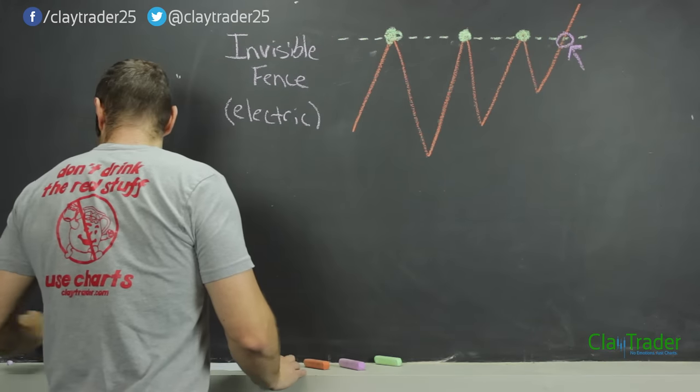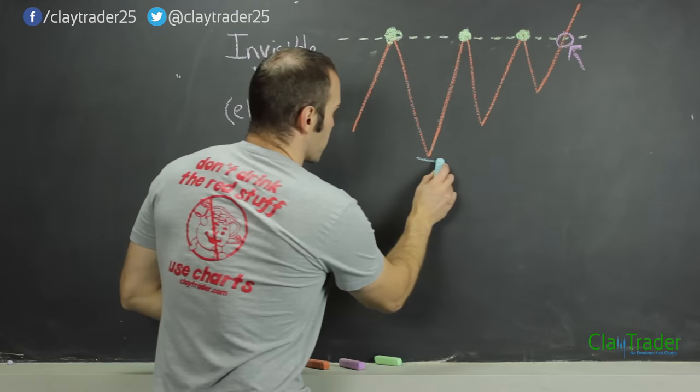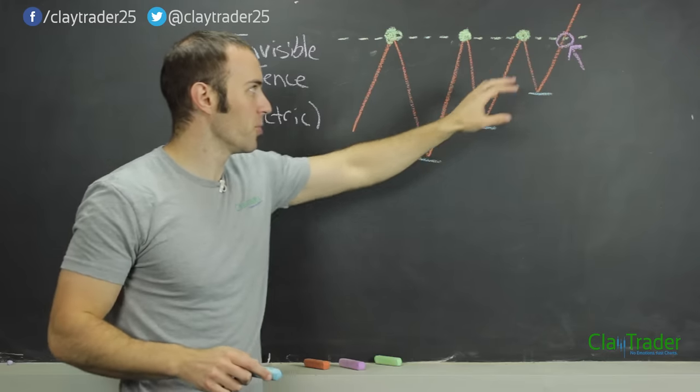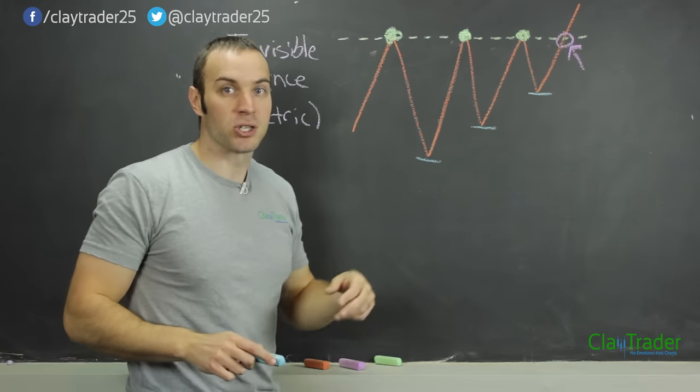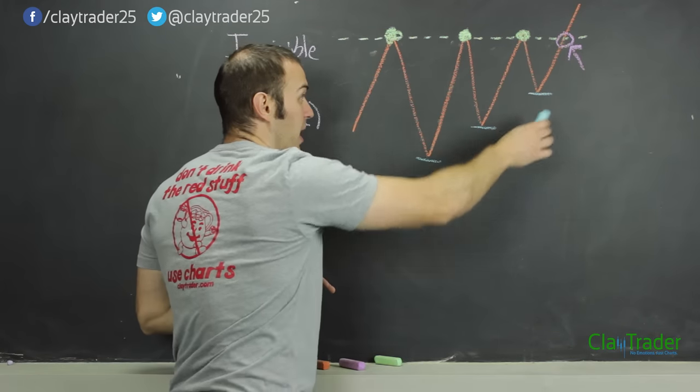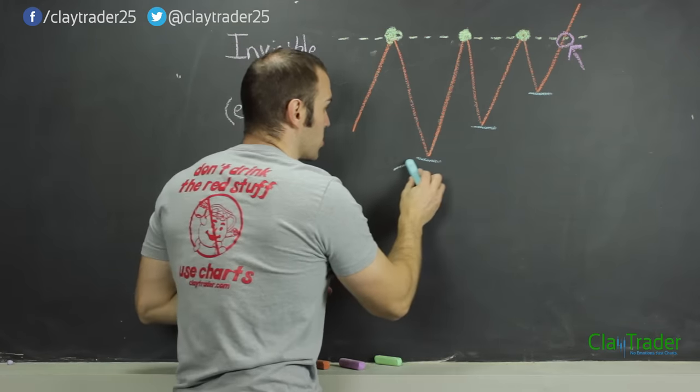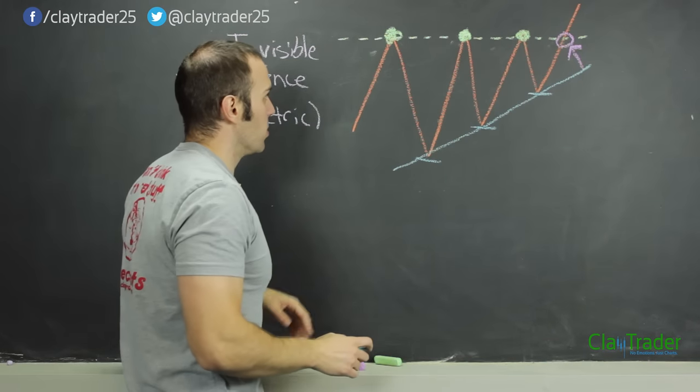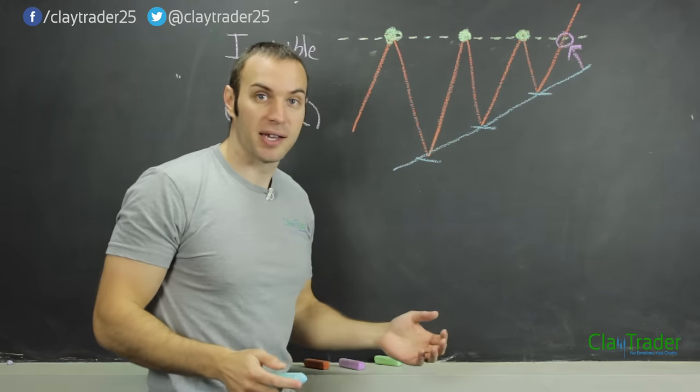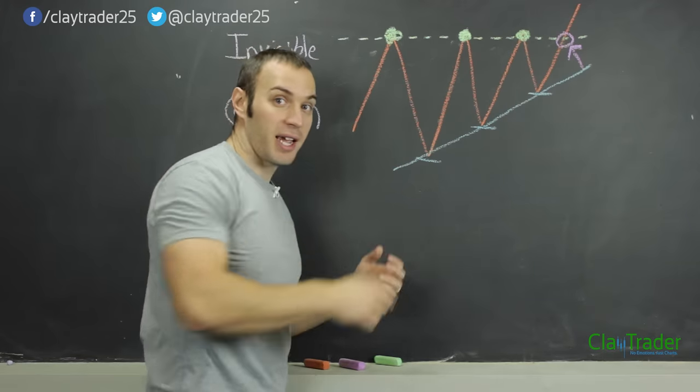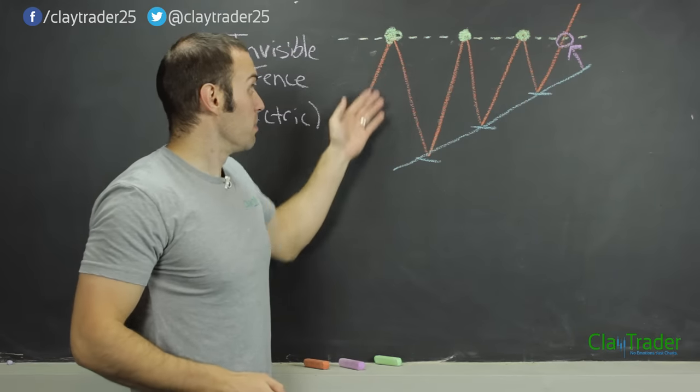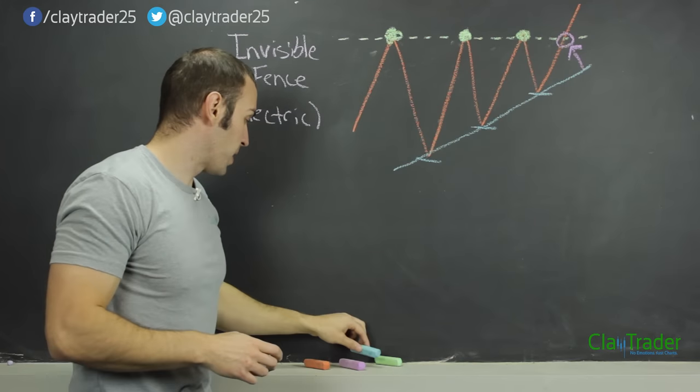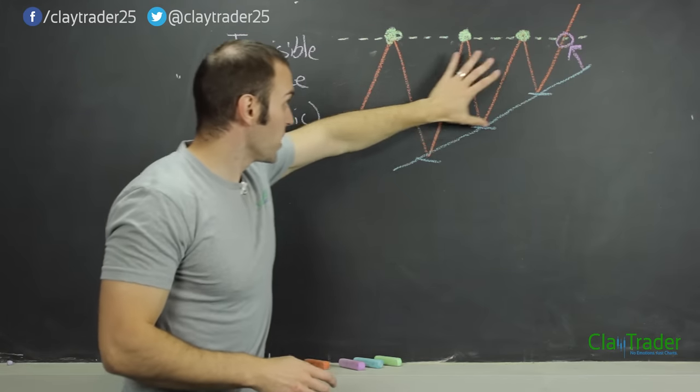Now, for you people that do understand charts, maybe you noticed what I was doing. But look at Billy Bob's progress the whole time. So I'll just leave it at that, higher lows. If you're new, that probably doesn't mean much to you. But there's a story in here that I'm telling. And, you know, maybe I could do something like that too. And then, heck, why not? So in the world of charts, we'd call this an ascending triangle. But whoever thought an ascending triangle could really be the same as Billy Bob approaching an electric fence. But that's really what's going on here from a charting perspective.